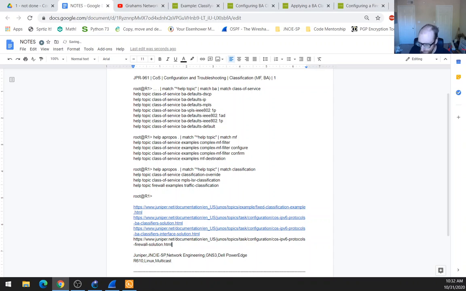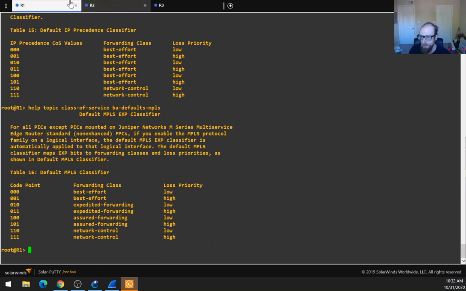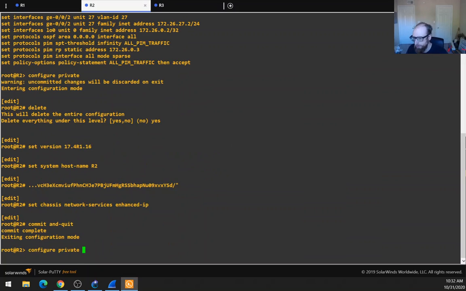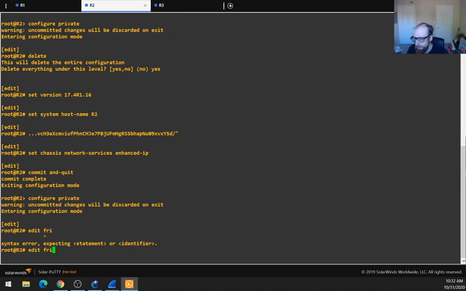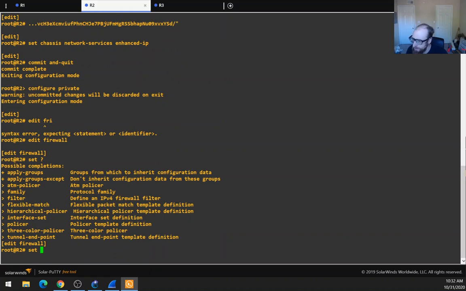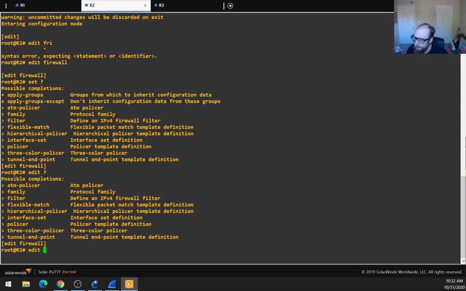So if I were to just think to myself about what classification would require as far as the configuration is concerned, I would go on to router 2. I'd go edit firewall, and then I would do edit filter, because that's basically what classification is serving as, is a filter in some sense.